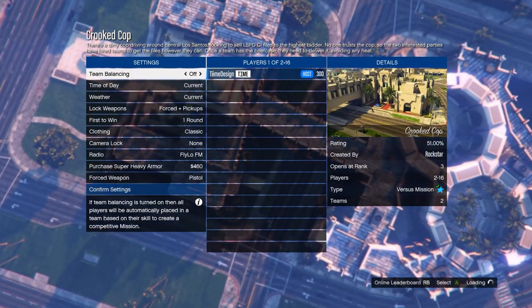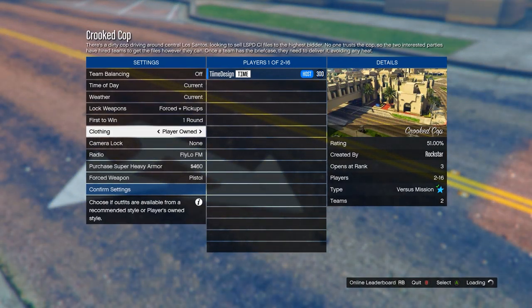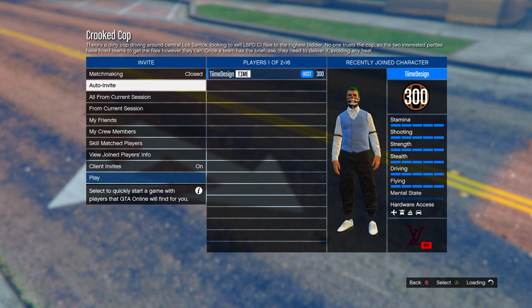Now once you're in the job, this part is very, very important, so do not skip over it or forget it. Once you're here, come over to where it says clothing and make sure it says player owned. All right, if you're host, change it to player owned. Very, very important. Okay, and now just go ahead and invite a friend or random.